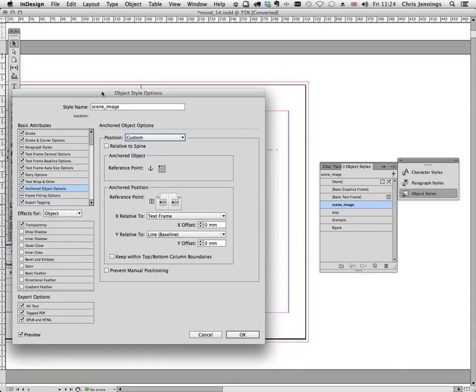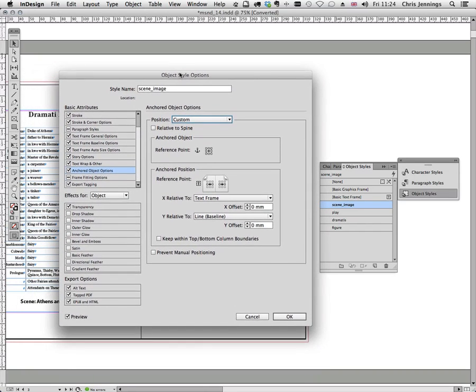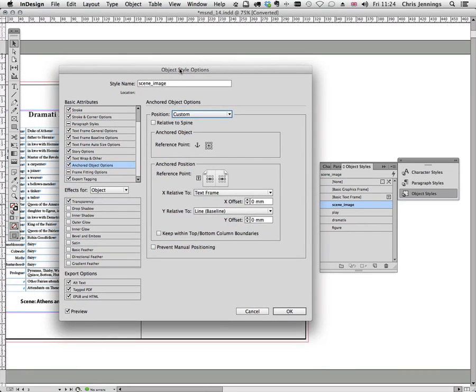Then I'm going to change the reference point. If you remember, the reference point was originally in the top left. I'm going to change that to the center, and I'm also going to change the position on the page to be centered. This will position the graphic centrally by default.